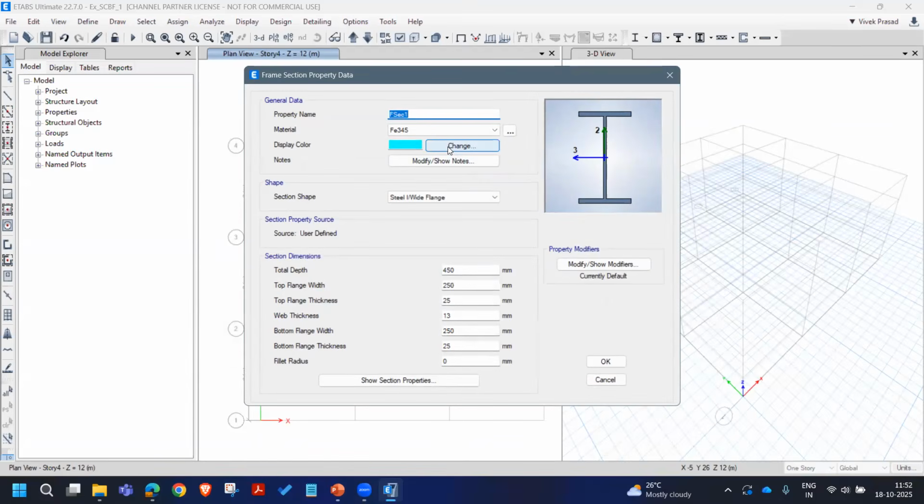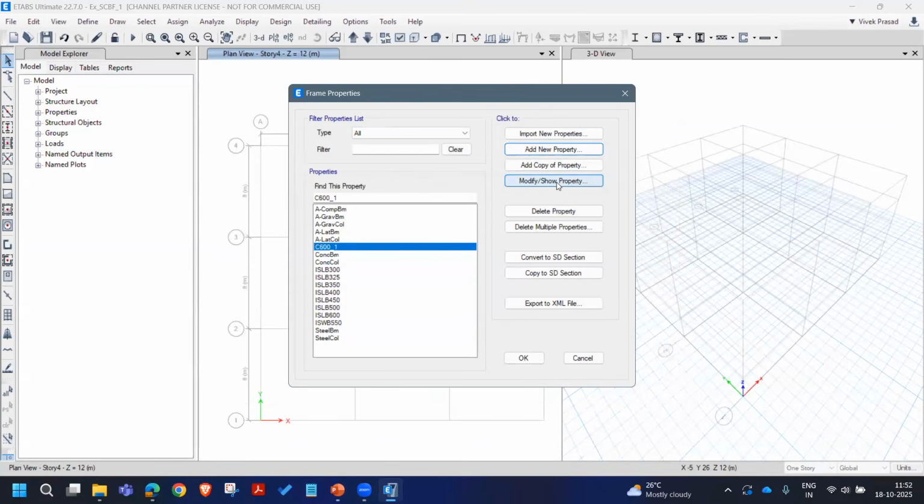I will name it as C600. It will be an I section, depth 600, width 300, 320, flange thickness 16 mm, web thickness 20.